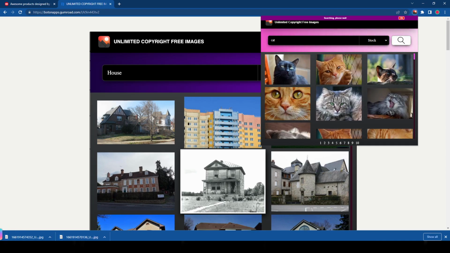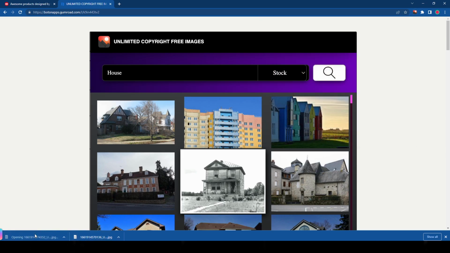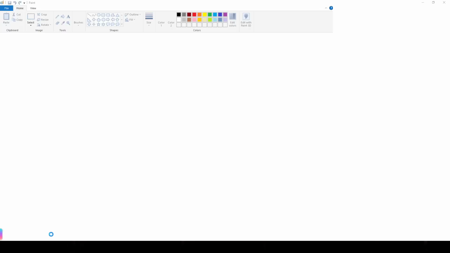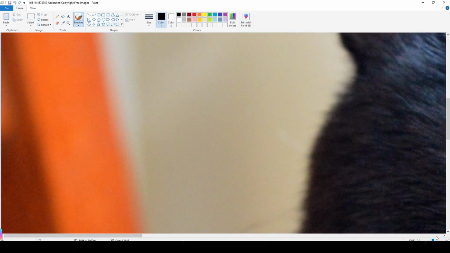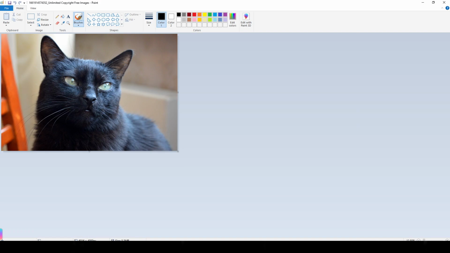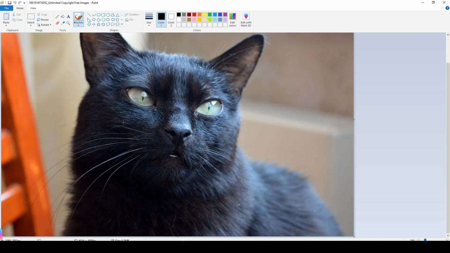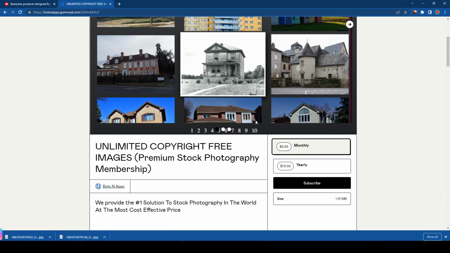Once again, my internet connection is a lot weaker up here, which I need to handle, because the computer that I'm using only has this old Wi-Fi connector kind of thing. I gotta fix that. But anyways, let's go ahead and click on this here. This is a low graphics type image that I clicked on. Let me zoom out. Look at the eyes on that thing. Wow, that is insane. You could see the little dust particles on the cat, like the hair. But regardless, you guys get what I'm trying to say.